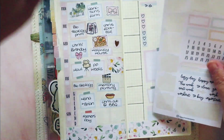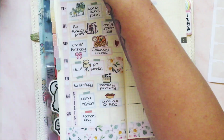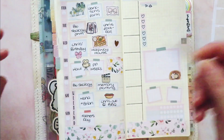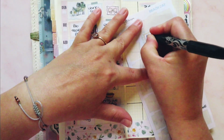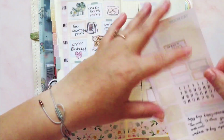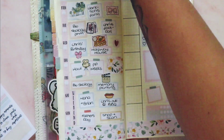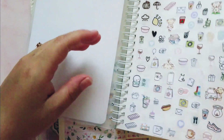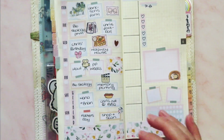Or shall I use a bigger one just to fill the space? Do I have a longer one? Yeah, I do. Again, this is from a Happy Sherpa Papery one. So that was handy. Shop and scan. Perfect. And maybe I'll just put a little bow or something on the side just for a bit of deco, because it feels a bit empty on that side. Couldn't find a bow, so I just went with like a little pin situation.